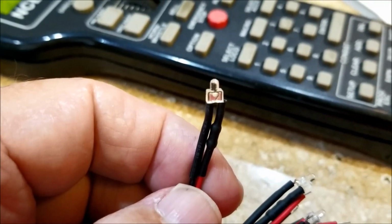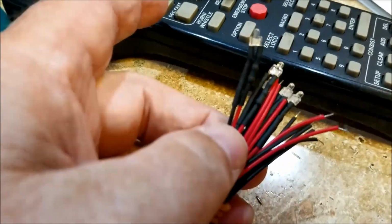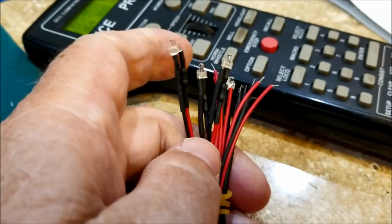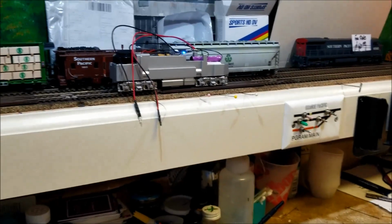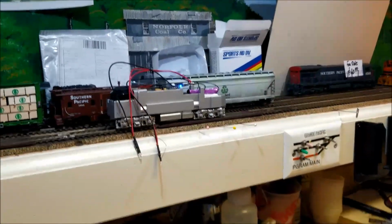Now, the one nice part about these, and I got to point this out, that has a resistor built into it. You can see it. So, in the video I watched, the person that was doing it said it was difficult to deal with the big wires. I can't say I had much problem with the other one I did. But I guess it's kind of a personal preference thing and how you want to do it. But this seems to be something that will work easily. I have enough space. I don't need to shorten those wires up. And I don't intend to, for one reason. If I have to open up the cab of the engine, once all this is set, I don't want to have to undo the LEDs. So if the wires will fit up in the top of the engine, I want to leave them there so it'll work. Now, let's go over here.